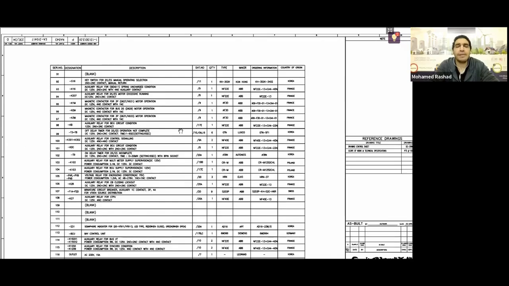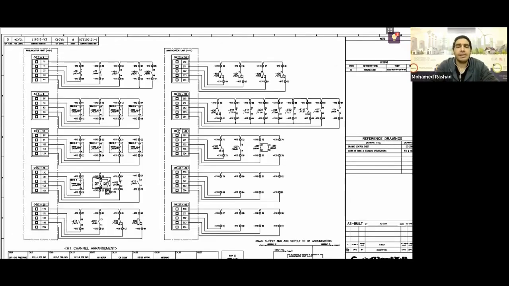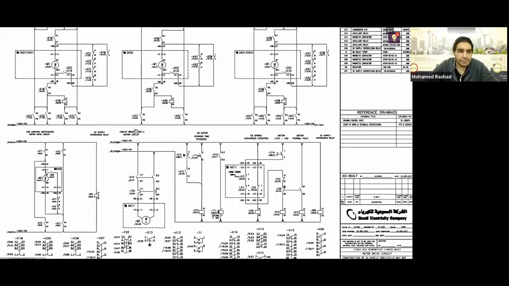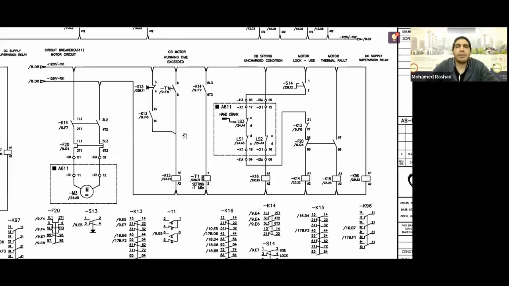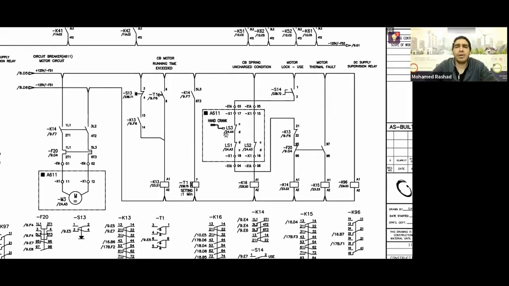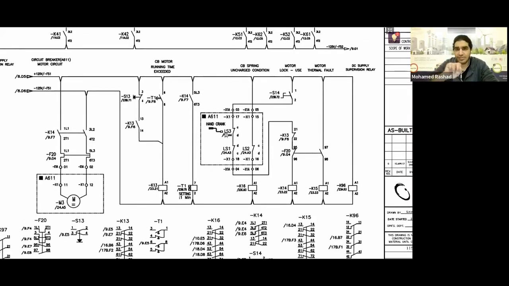All right, let's go back here to my drawing. If anyone has any questions, feel free to ask. All right, we're back here. Now let's look at LS3 and LS1. LS3 will activate as soon as the cover of your box opens. This means that it is currently drawn as closed, indicating that the cover is closed and you don't have any issues, just regular electric work.